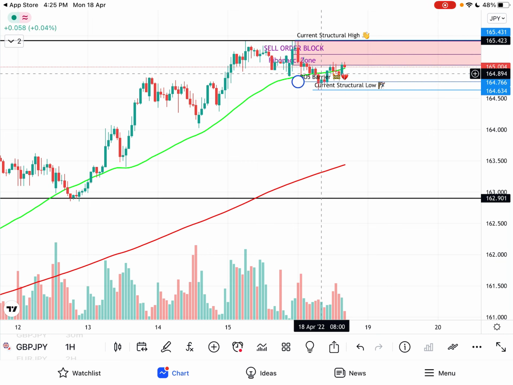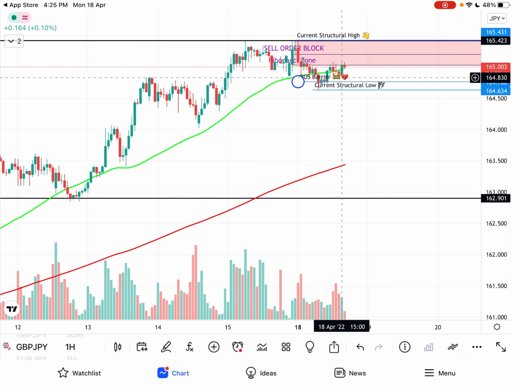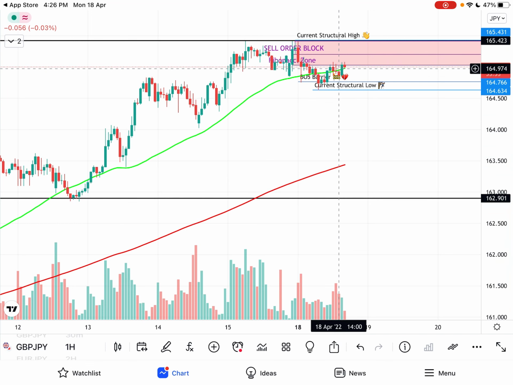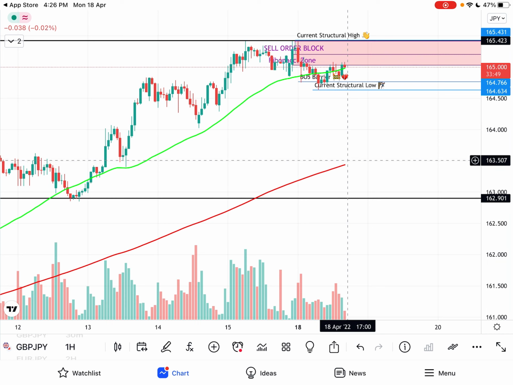And then anytime price starts closing below it, there's the expectation that price will be able to move from the 50 to the 200. Price will move from the 50 to the 200. So when you are trading now, this 200 moving average is called a dynamic support and resistance.